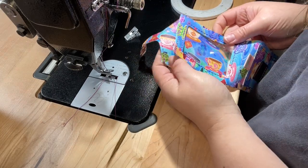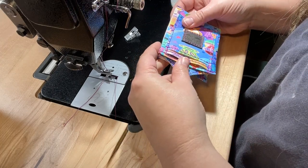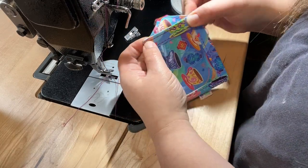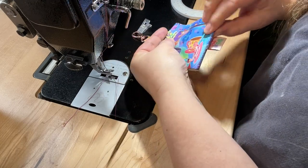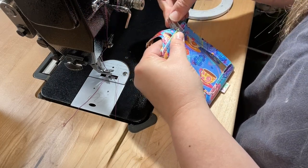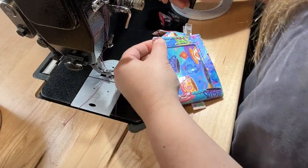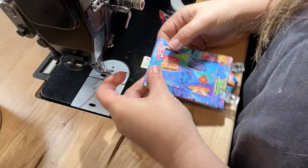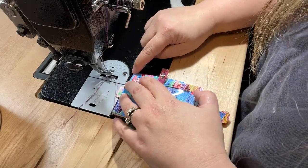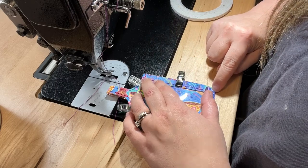All right, so we're gonna get our ID window, find that center point where we top stitched, okay? And it should go a little bit over the top there, if you can see how it is on mine. There's my top stitch on the bottom there. It's a little bit above the top. And this is where I do use clips to help me keep it in place. And we're just gonna do an eighth of an inch top stitch, back stitch at the beginning and the end along this side, and the same on this side.